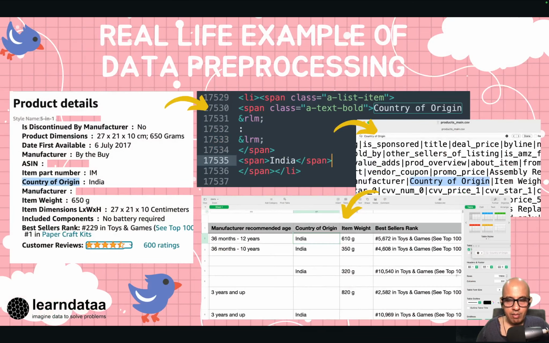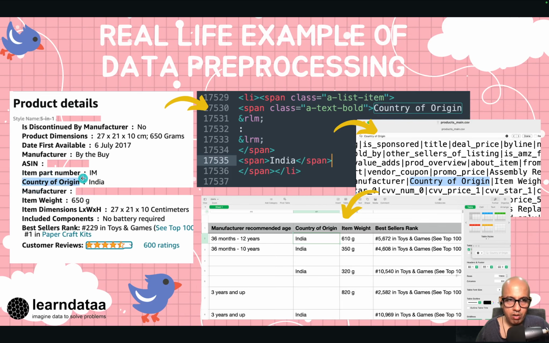So if you're trying to extract this information from that code, here is what is in the background of these product details shown here by these in this box. So here you see that country of origin is written right here, and that is what gets shown to the user when the person visits the site.